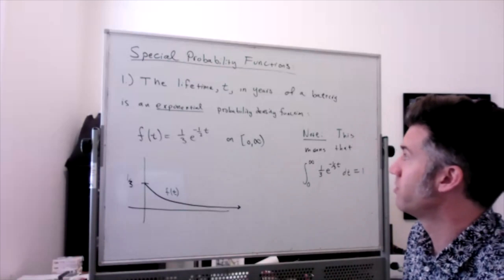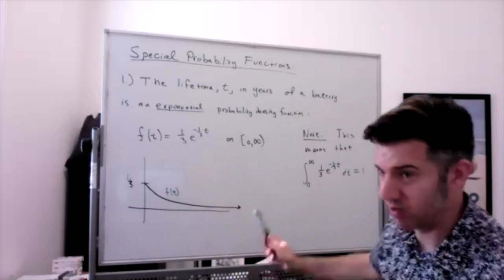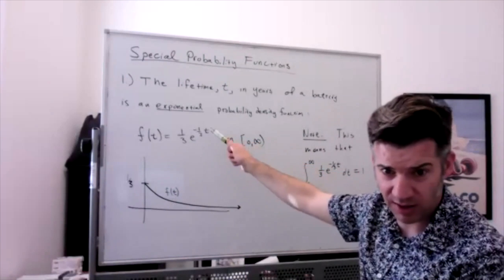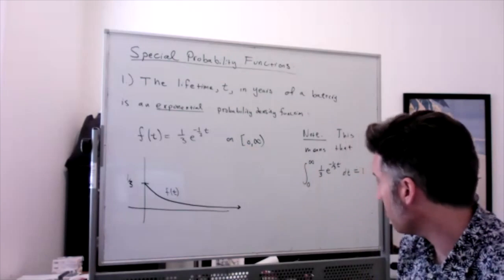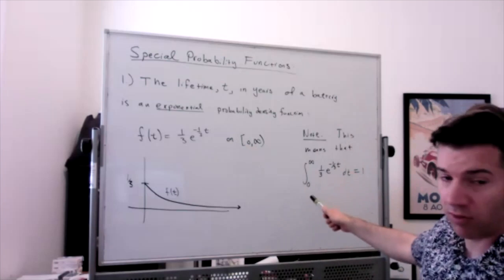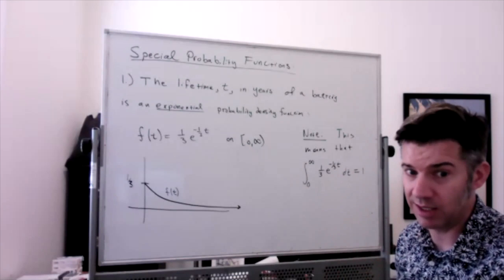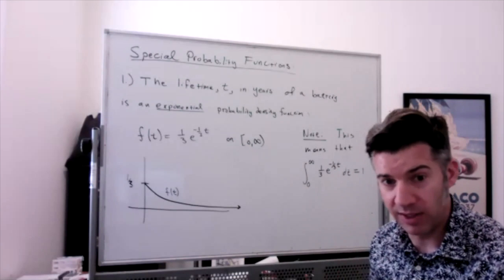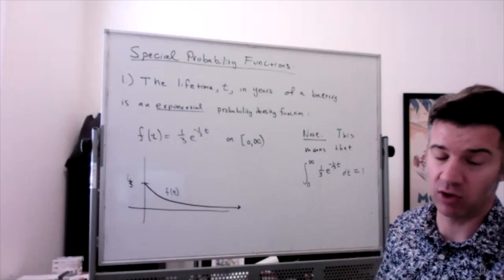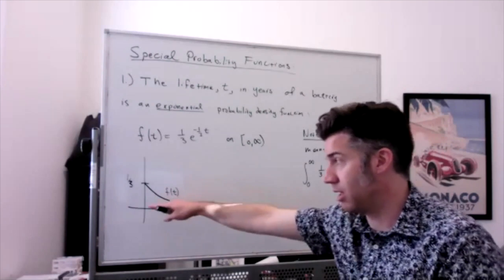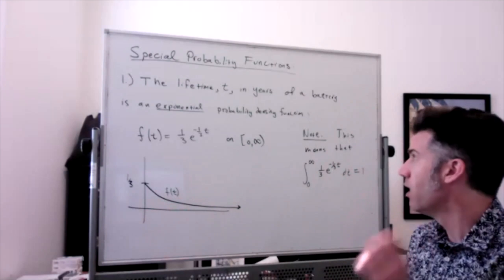And so our exponential probability density function looks like this. It has a y-intercept of 1/3. If you set t equal to 0, you get 1/3 times e to the 0, which is 1/3 times 1. And it's worth pointing out that this integral from 0 to infinity of 1/3 e to the negative 1/3 t dt should equal 1, because the area under a probability density function should always equal 1. The other thing that has to be true is that the function has to be non-negative. The function always has to be above your horizontal axis. Or it could touch it, I guess, but that's kind of weird.